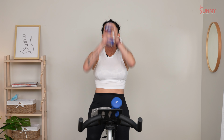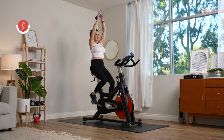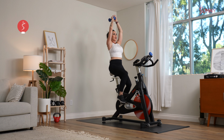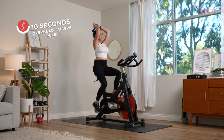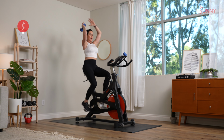All right, so you can either take one or both of those dumbbells. You're gonna take it up, take it behind, stretch up to the ceiling, take it back. Good, try to keep those elbows in, framing your face rather than taking it out. Take it back, squeeze. Good, down. 4, 3, 2, 1. I want you to hold it halfway down. Hold, pulse, pulse, pulse, pulse. Good. 4, 3, 2, 1. Nice, we're gonna bring it back down.